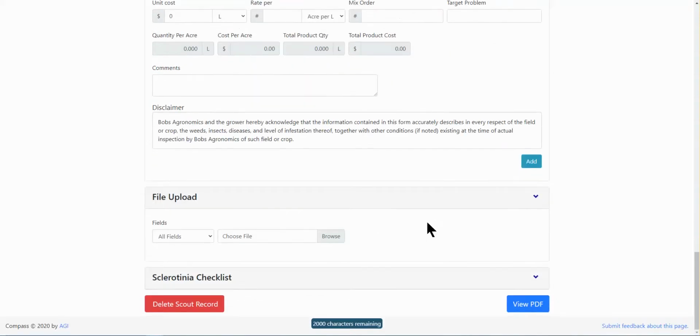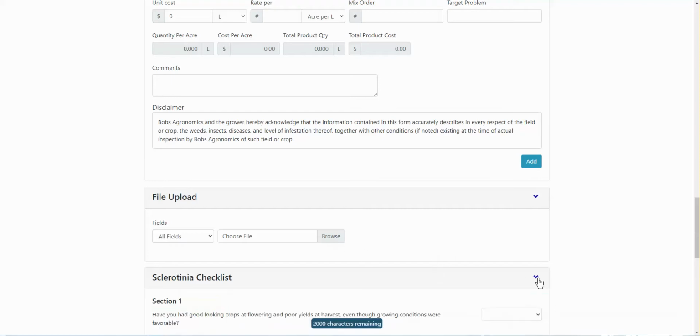File upload is where you can take a picture, and by clicking browse on my smartphone or tablet, it's going to ask me to open up the camera and take a picture. Now, if I was using the app version, which is offline, it gives me one extra option, which is an edit feature. I can click edit, select from a 4-color palette, and then draw on that picture to highlight different items. So think an insect or maybe some leaf rust or root rot. You want to highlight that for the grower or for somebody else on the farm, maybe even the agronomist, so that they know exactly what to look for in that picture.